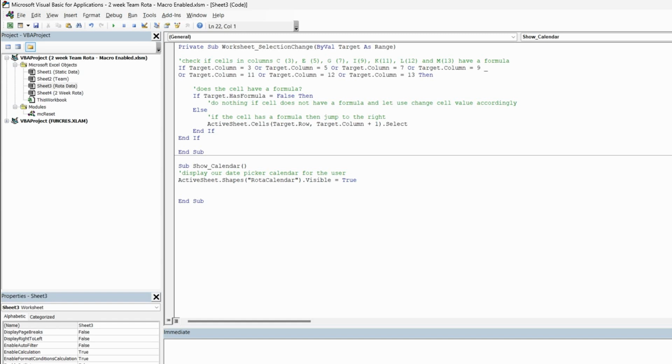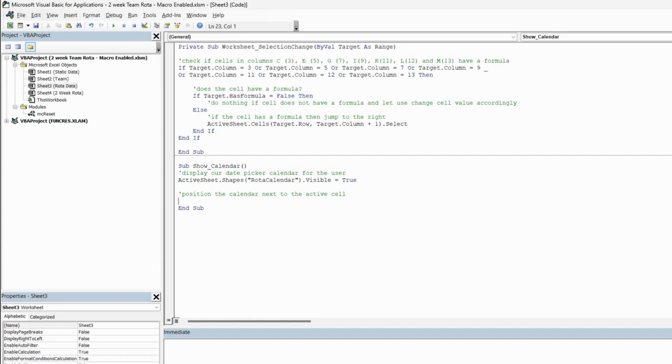So now the next bit is we need to position the calendar next to the active cell. So again, apostrophe, position calendar to the active cell. And how I'm going to do that is, again, we need to take a few reference points.